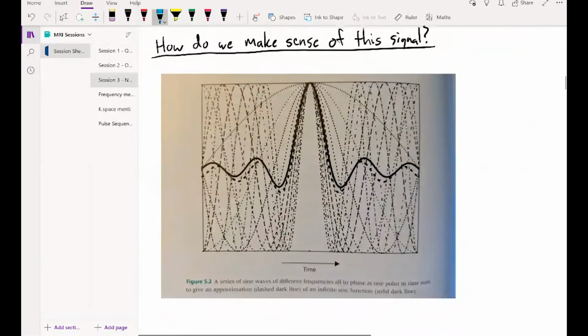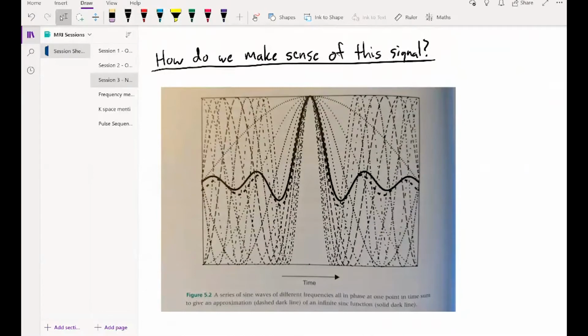So this is one of my favorite figures from that textbook that I recommended last time, this MRI Principles and Applications textbook. It helps us to understand how in the world we can make sense of all this signal that is now one line, like the solid black line in the middle, but it's made up of all of these different sub signals with different frequencies and different phases. It turns out you can tease these apart, again, using fancy math that we'll jump into next.